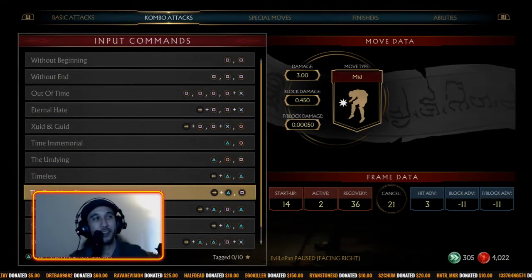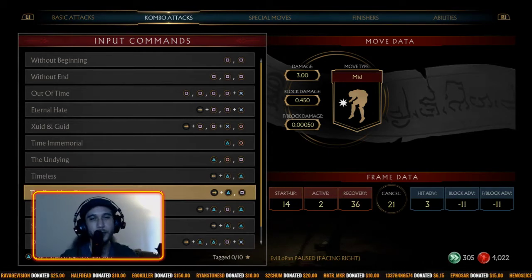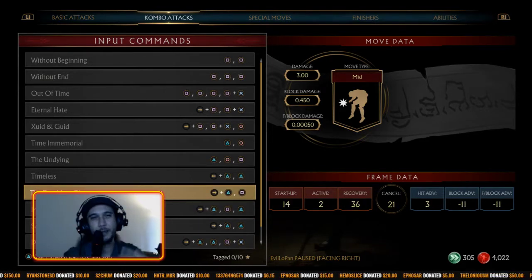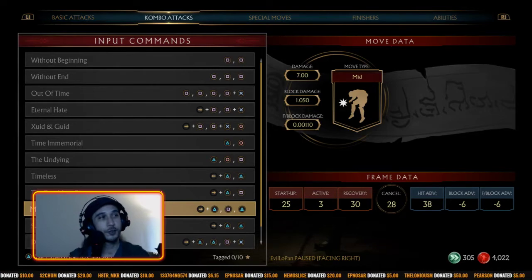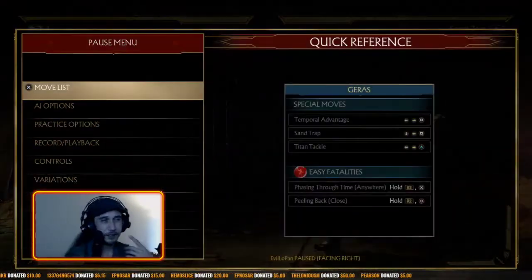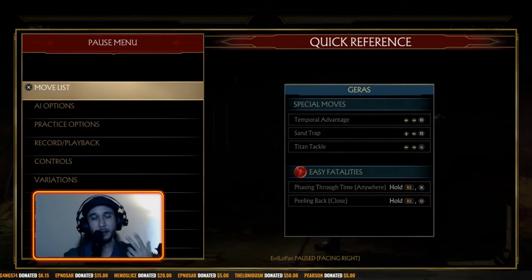Do note if they try to stagger that, it is minus 11. So you can interrupt it, and depending on the character, you can punish it. But usually people don't punish this string. It's a lot like Raiden's back 1-2. You can finish the string with forward 2-1-2, and this gives you a launch in the corner. You can get big combos off of it.